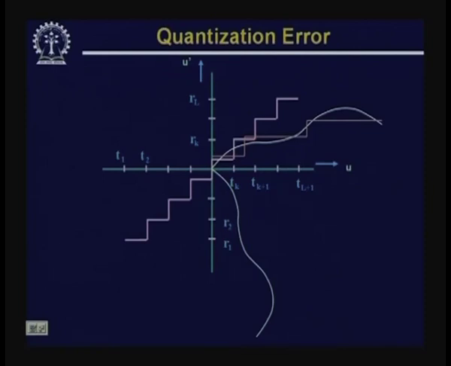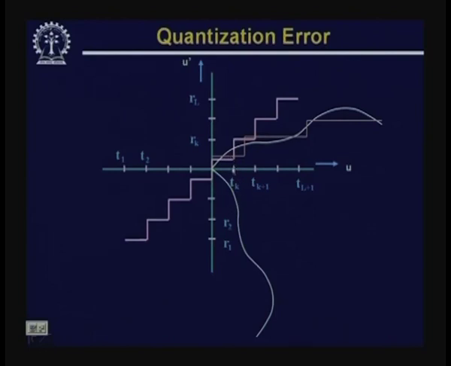Okay. So, here we have shown the signal is plotted in the vertical direction, so that we can find out what are the transition levels or the part of the signal which is within which particular transition level. You find that this part of the signal is in the transition levels T k minus 1 and T k. So, when the input signal lies between the transition levels T k minus 1 and T k, the corresponding reconstructed signal will be R k minus 1. That is shown by this red horizontal line.